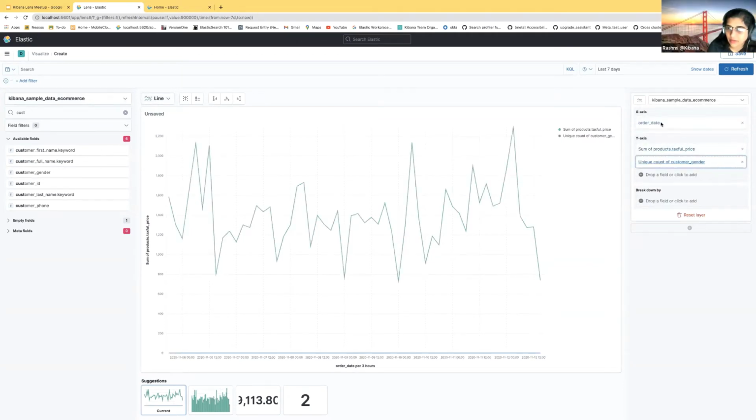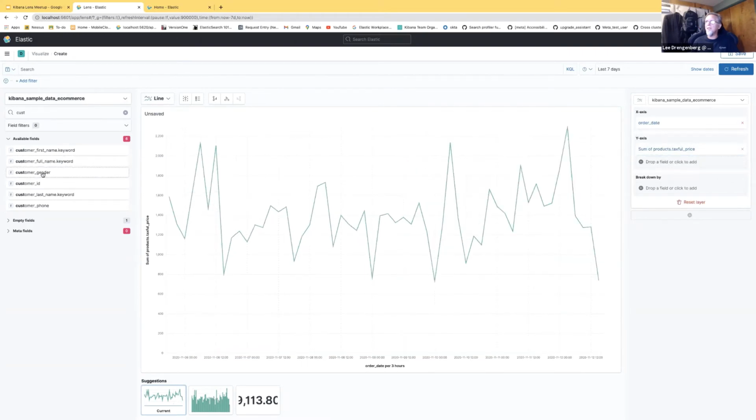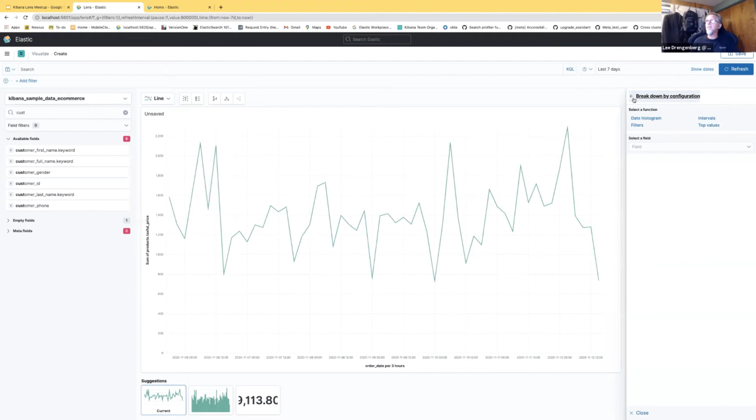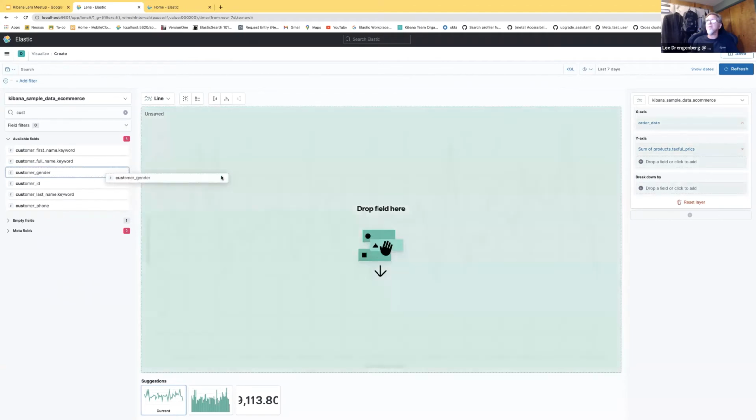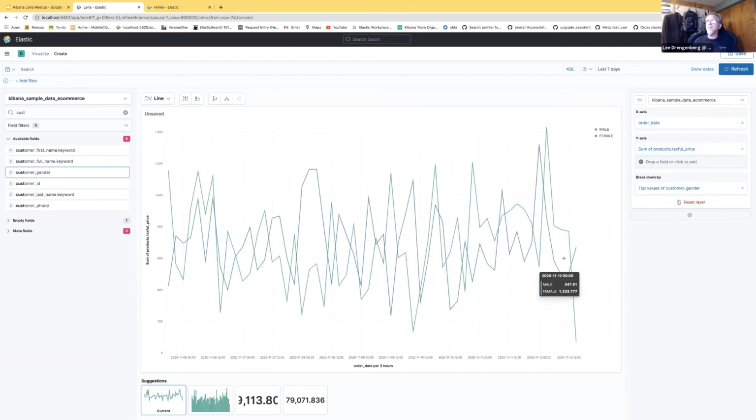Let me take out the breakdown by field. Yeah, customer gender. So I am breaking down the products of tax full price by the gender here.